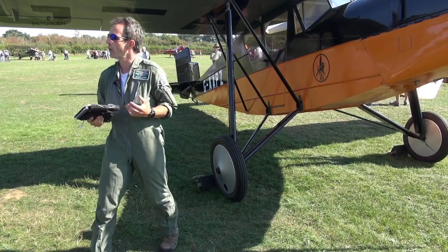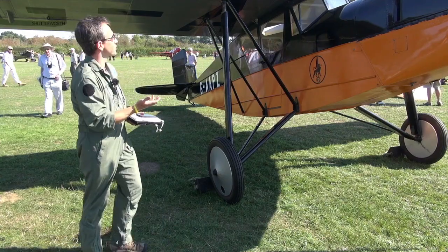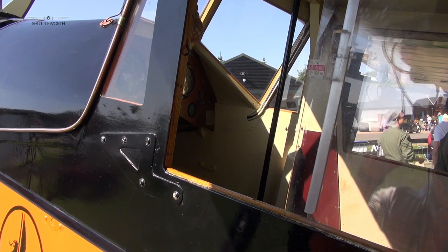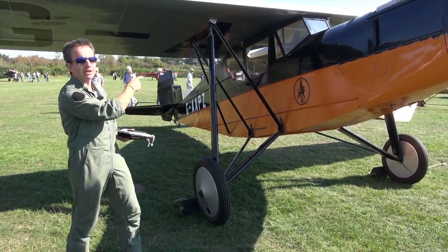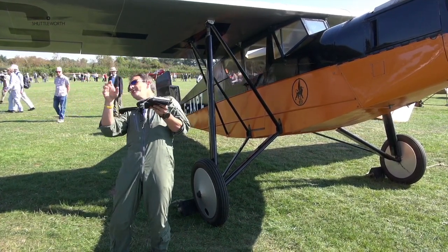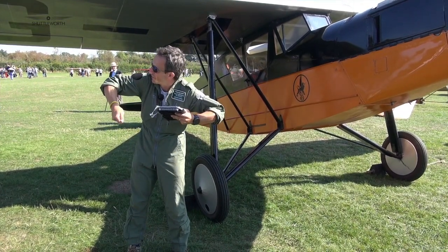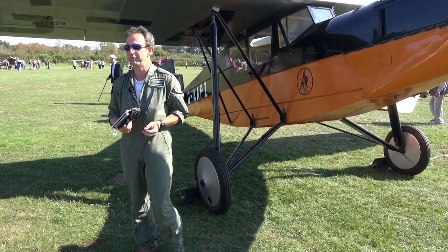Turns out there are some quite clever things about the design of this aeroplane. In the 30s, this was quite a radical design really, an enclosed cockpit monoplane. It's quite unusual. It was built really as an air taxi, with a single seat for the pilot in the front. You have to fold the back of the seat down to climb in, and it's at an angle, so you have to use some ropes to climb in and then fold the seat back up behind you. It's a bit of a work of acrobatics to get into the aircraft, but great fun.